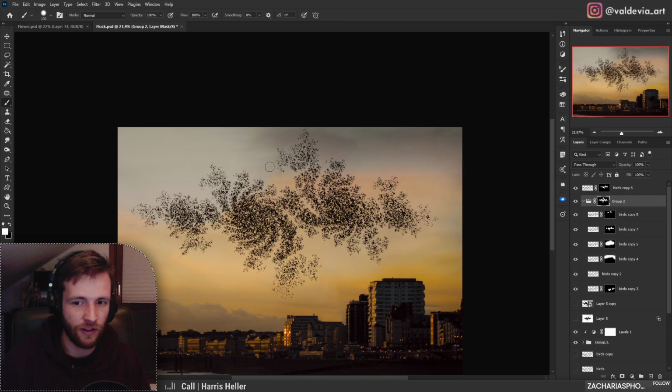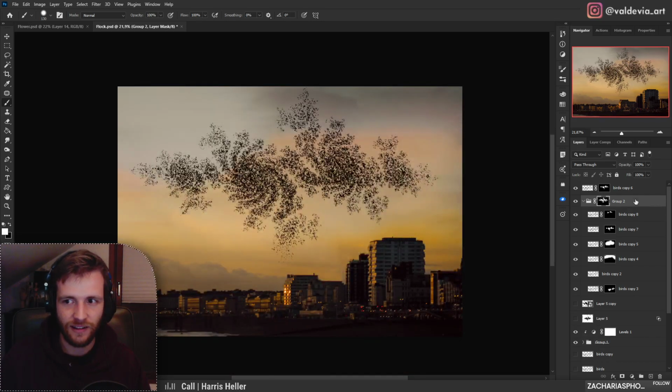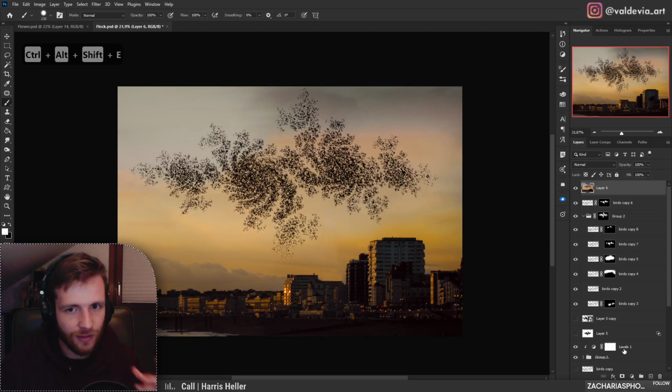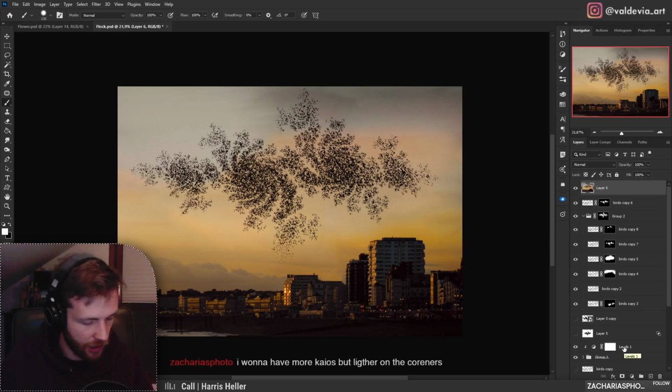Okay, I don't think there's a lot to change here. Kind of feels right to me, but I don't know if it reads too well as a fractal. So if you got any opinions on that, I'd love to hear them. More chaos, but lighter on the corners.